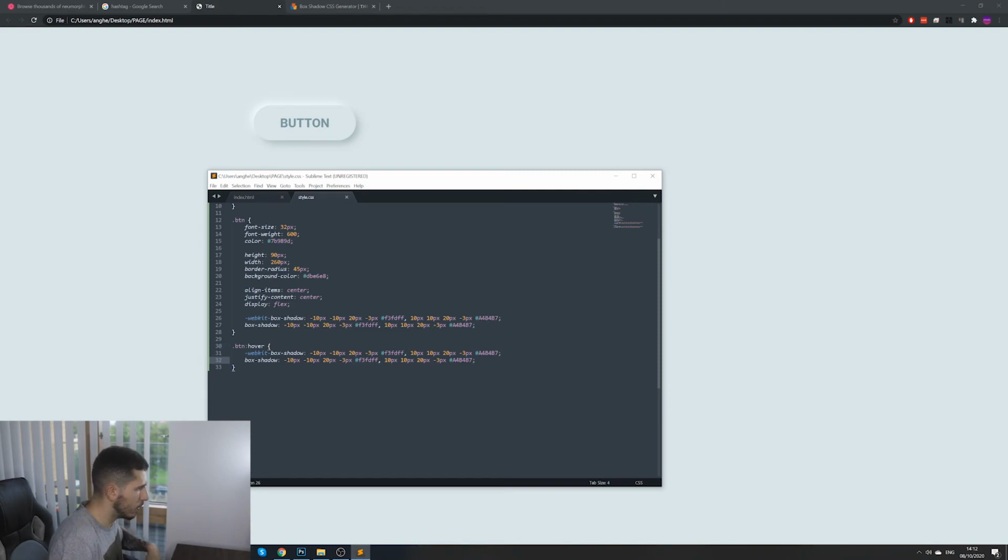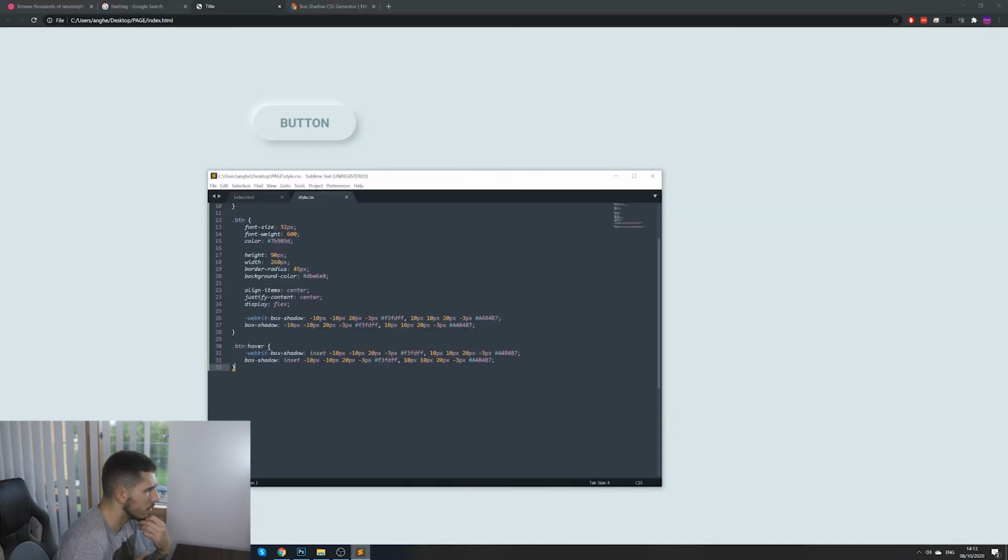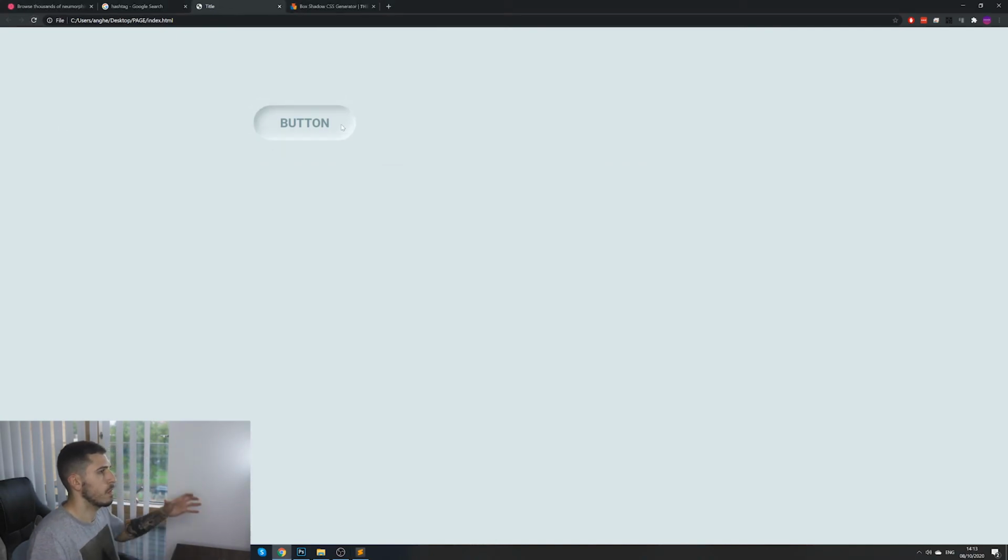Yeah, I believe if we do inset box shadow inset, I think. I'm not sure how it works on the WebKit, but I guess it works the same way. Yeah, so you see now, hold on, there's a small issue. Oh, okay, found out why. So we will need to type inset here and inset here. Yeah, that works. So that's basically gonna reverse the shadow on the inside, and you've got this nice little effect.